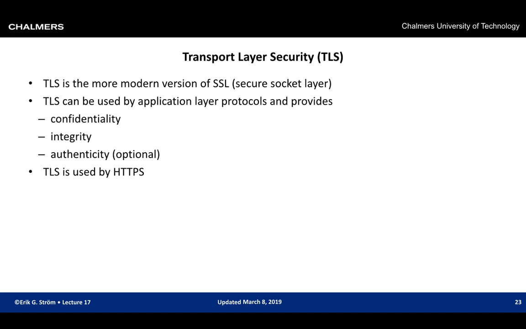Okay. So the TLS here, the transport layer security: if we have the application layer here, and here we have the transport layer, then you know the transport layer should be like UDP or TCP or whatever, right? And then we have IP below here, and we put in here the TLS. So it's just above TCP and UDP.